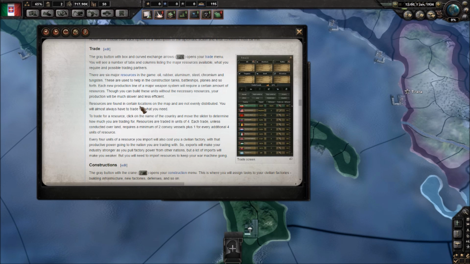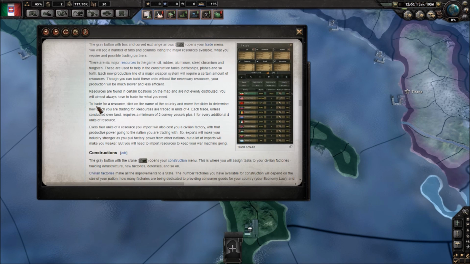Resources can be found in certain locations on the map and are certainly not evenly distributed. You will also almost always have to trade for what you need. Alright, to trade for resources, click on the name of the country and move the slider to determine how much you are trading for. Resources are traded for in units of 4. Each trade, unless conducted over land, requires a minimum of 2 convoy vessels, plus 1 for every additional 4 units of resources. Okay. So every 4 units of resources imported will also cost you a civilian factory. With that production power, it's going to be going to the nations we're trading with. Alright.